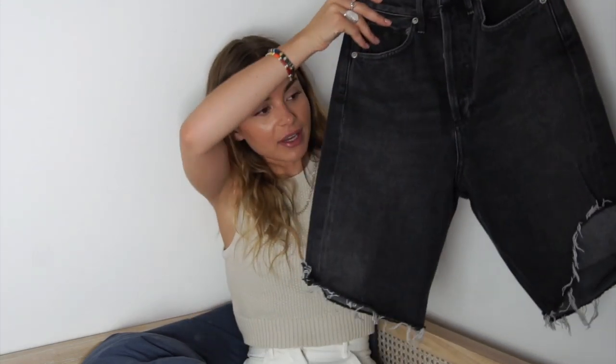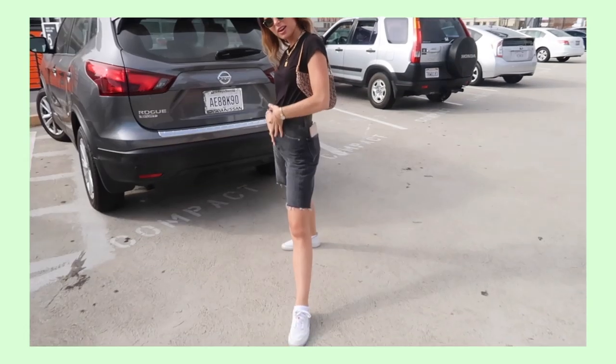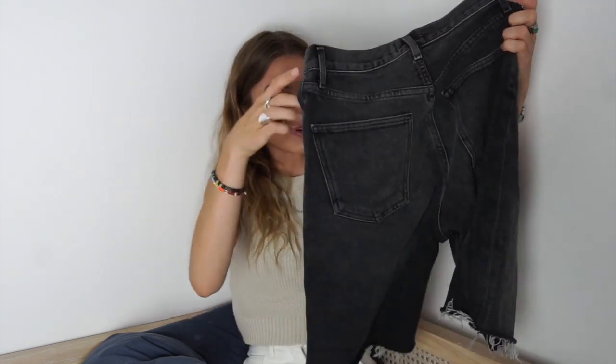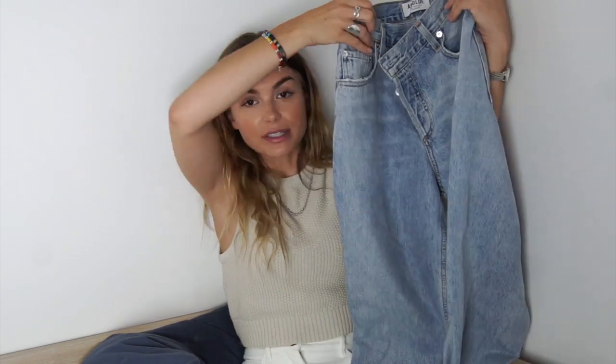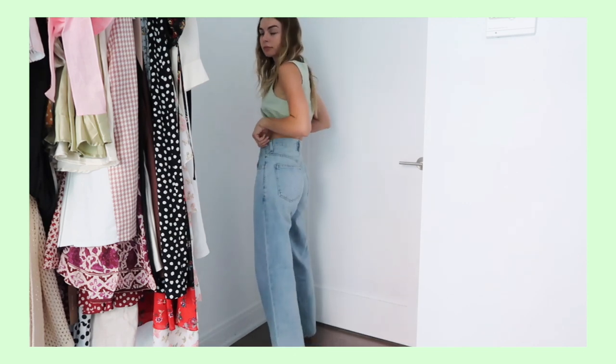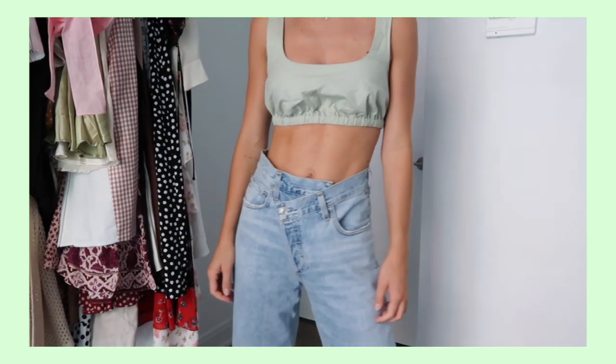I got these shorts which everyone was loving — just a Bermuda short from Agolde. I got a size 23. Agolde does fit very large so I would size down. These are giving me some Kendall vibes, so I love those. And then the jeans that everyone has been freaking out over are these Agolde crisscross front jeans — they crisscross in the front. The real selling feature for me was actually the leg, which is super masculine, very loose, not a fitted jean at all. They're so comfortable and feel like soft vintage denim. I sized down to a 23 and still have some room in the waist.